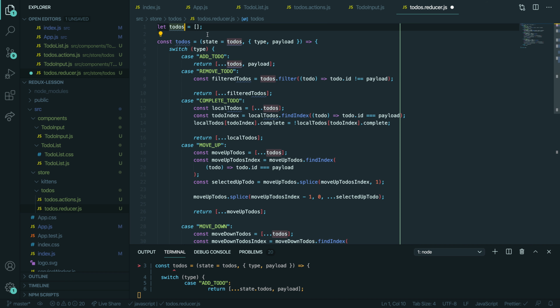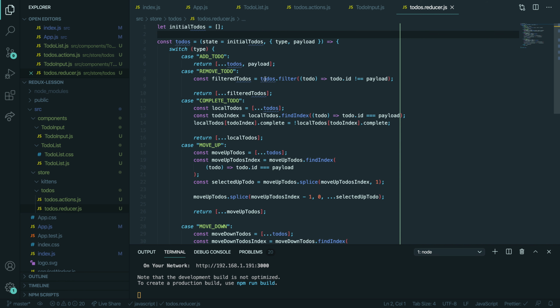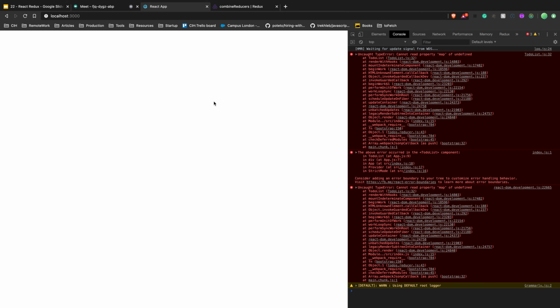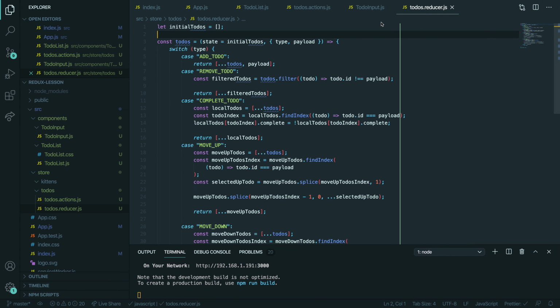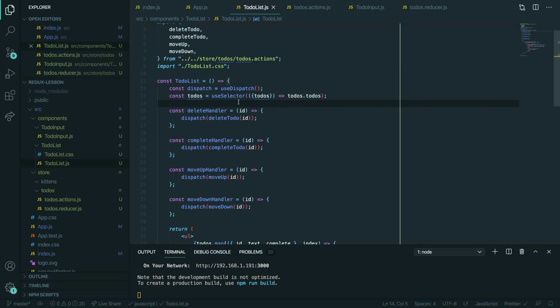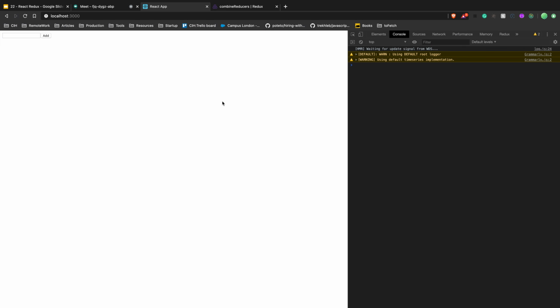And this one should be initial to-dos, right? Default one. Now that should work. Cannot read property of undefined. Okay, go back to list. Yeah, right, because now it's just directly to-dos, right?